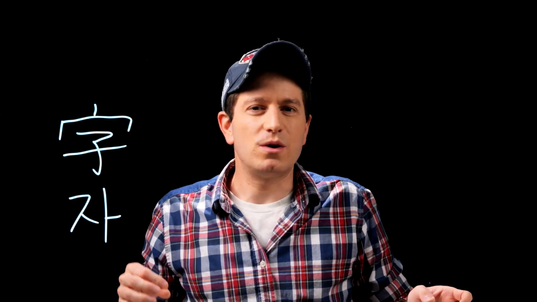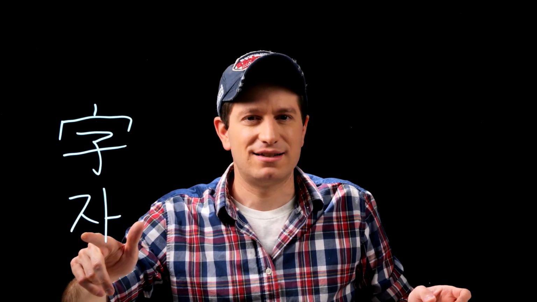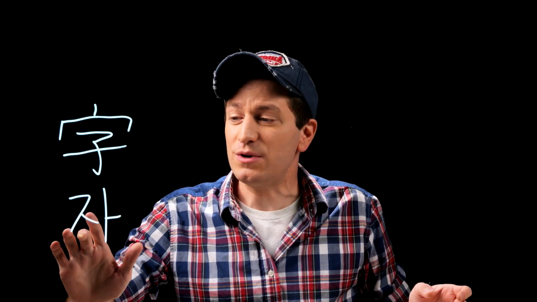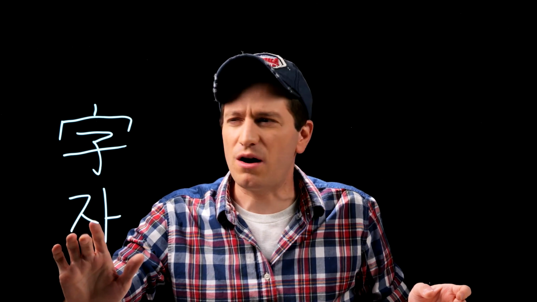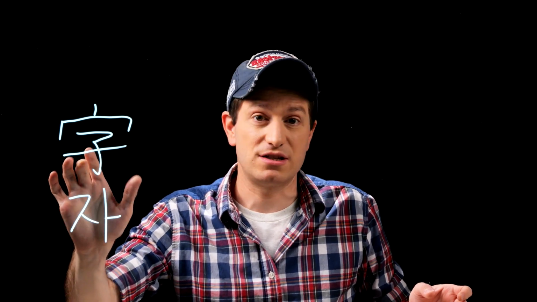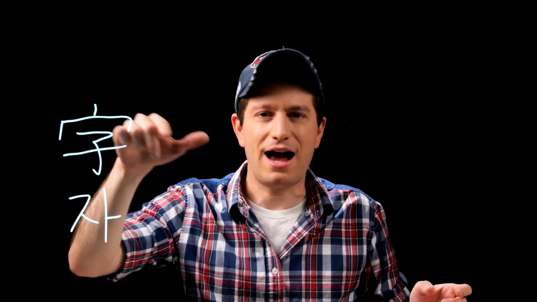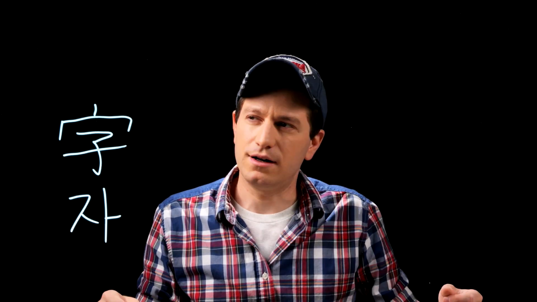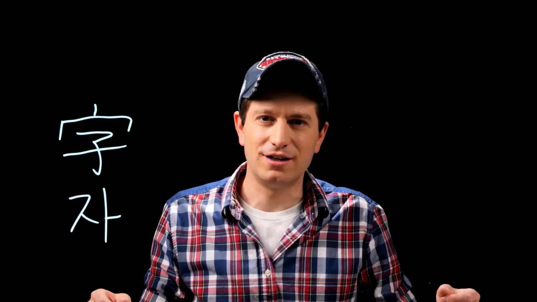So the character we're going to be learning about today is Ta. We just learned about Ta in the last episode. Well, this one's different. This one is actually originally a drawing of a child, which is also read as Ta, inside of a house. This is a house character. So a child inside of a house, and it means a letter or a character.